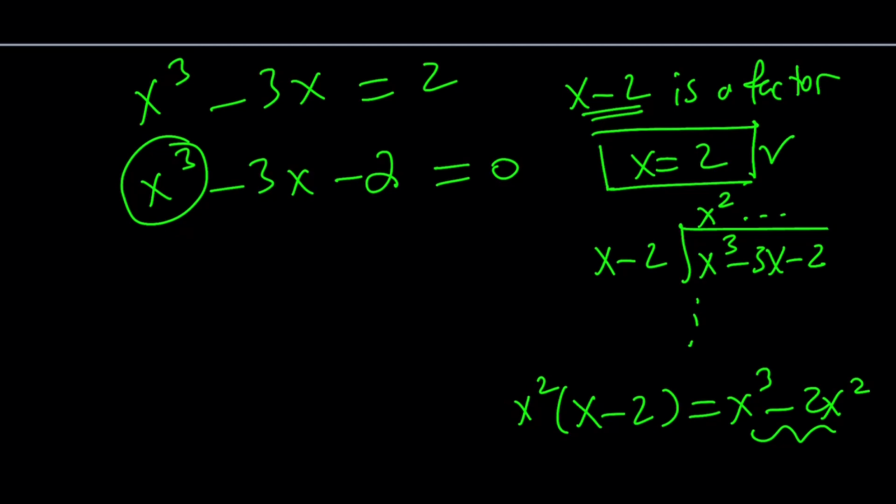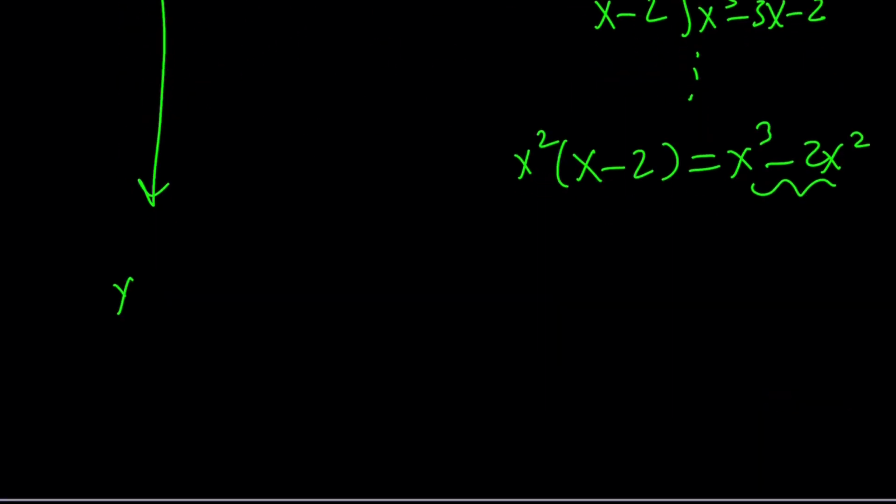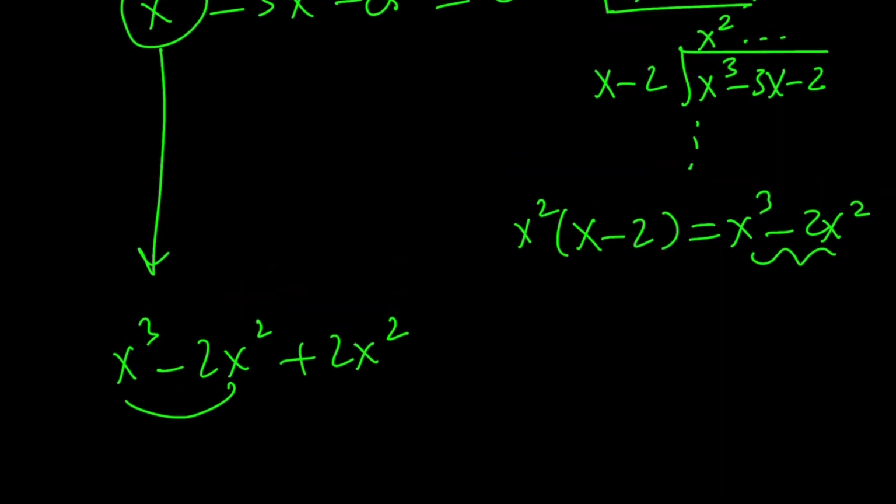So here's what I did. I want x minus 2 to be a factor, so I'm going to subtract 2x squared and add 2x squared. Great, now x minus 2 is a factor. But I can't just do this. Well, I can do it, but then I have to continue with negative 3x, but I don't want it. I want minus 4x. Why? Because again, x minus 2 is a factor. Check it out. But I have negative 3x, so I have to add x to it, and then it'll be followed by the 2. That's the last term, and we're done.